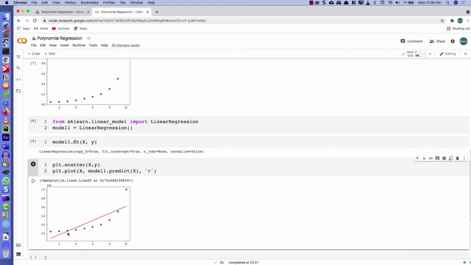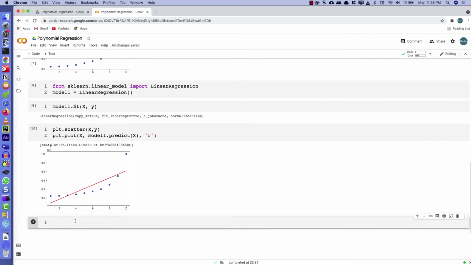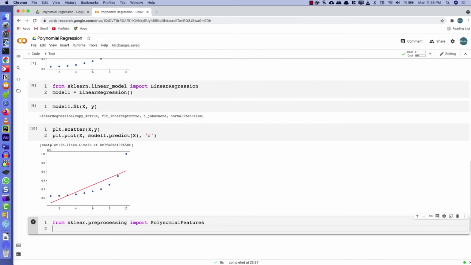In this way we will get different values. So what we need to do is generate those polynomial values. How can we do that? We can simply say from sklearn.preprocessing import PolynomialFeatures. Now we need to initialize this polynomial feature with the degree of the polynomial we want.